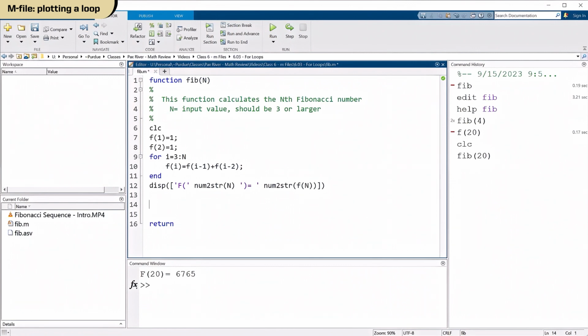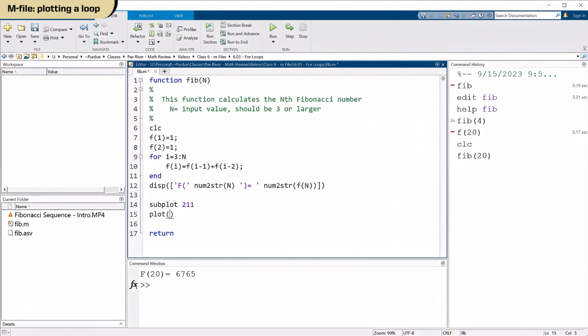I want two plots coming out of this. Now, I can make them as two separate figures if I want, but it's also sometimes handy to put two plots on the same figure. And there's a command called subplot. Now, I'm going to write subplot 211. What that says is I want two rows of plots, one column, and let's look at the first one. So 2, 1, and then 1 is the first in the list of plots there.